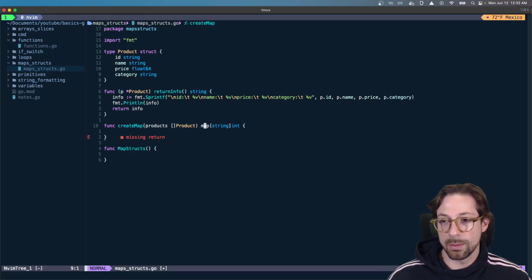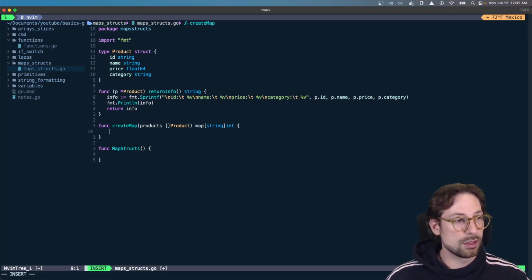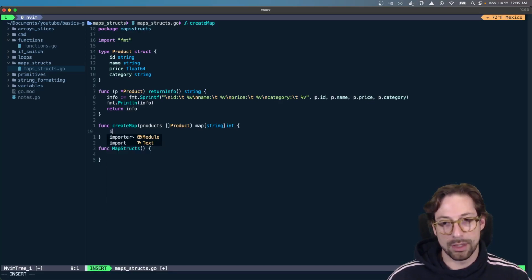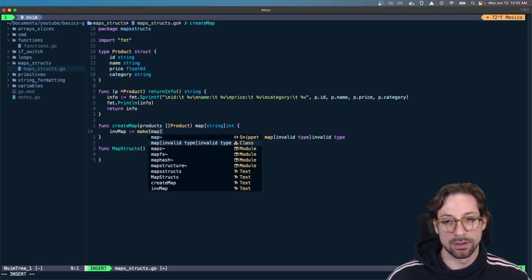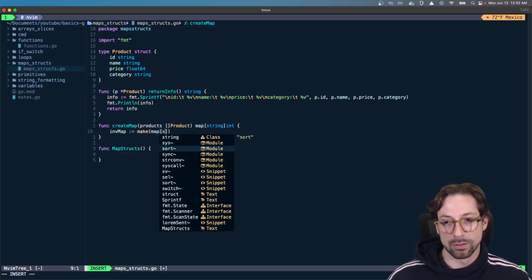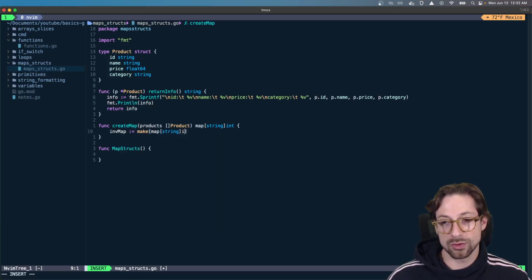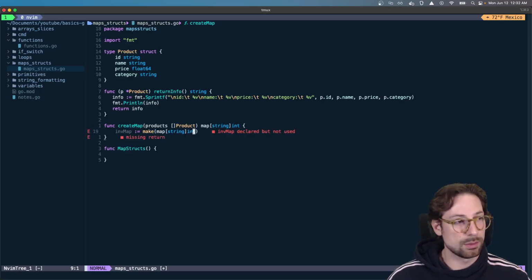This is how you declare the key type and the value type. So I'm going to go ahead and say imap, or inv map for inventory, is equal to make. This is how you initialize the empty map with keys of type string and values of type int.